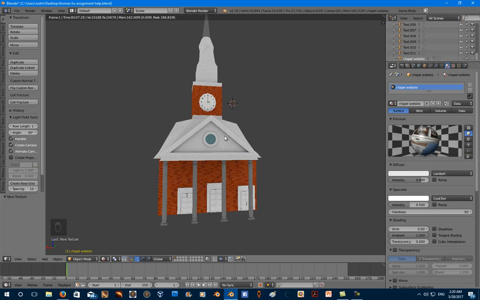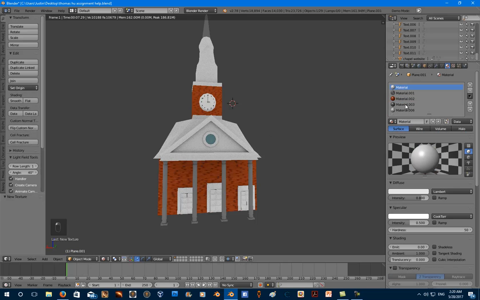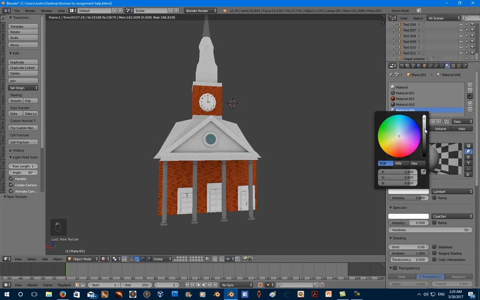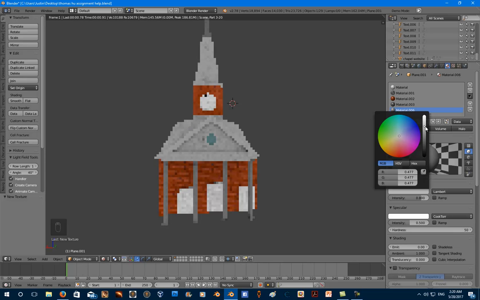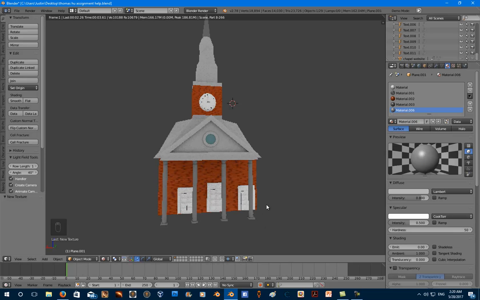So what we need to do is select this, and as you can tell, it's too white. That's too white, so we need to bring that down a little bit. And that actually doesn't look too bad, but there should be some more detailing on it. So we'll go about there. I'd say that's somewhat okay. Realistically, I would probably go on changing that a little bit more, but yeah. So that's how that looks at the moment.